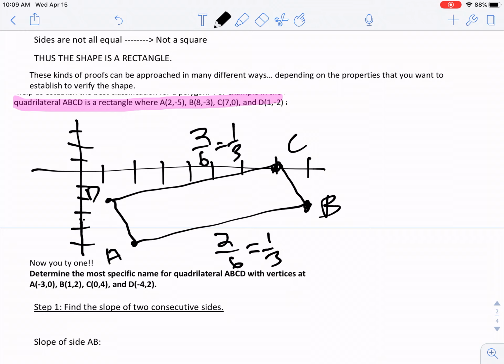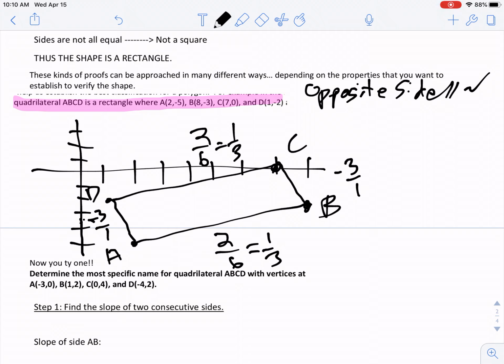I check the other sides a little bit closer. From C to B, it's down 1, 2, over 1, 2, 3. Sorry, I can't count. So that's negative 3 over 1. And I go from D to A, or I could go from A to D, up 1, 2, 3, but going left 1. Since it doesn't matter where I put the negative, I could take the negative from the negative 1 and put it up with the 3. Notice now, those sides are parallel. So opposite sides are parallel. Step 1.